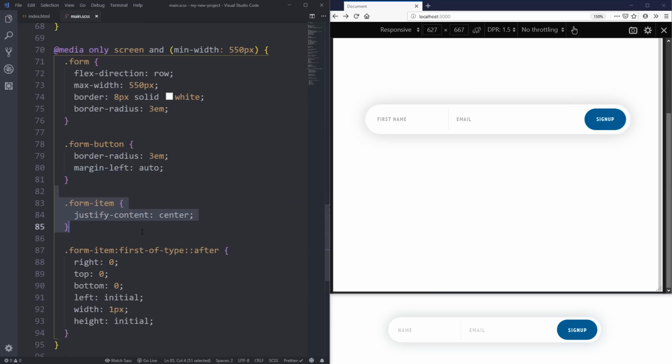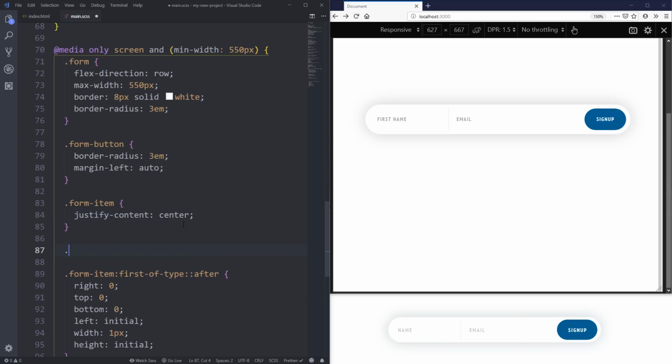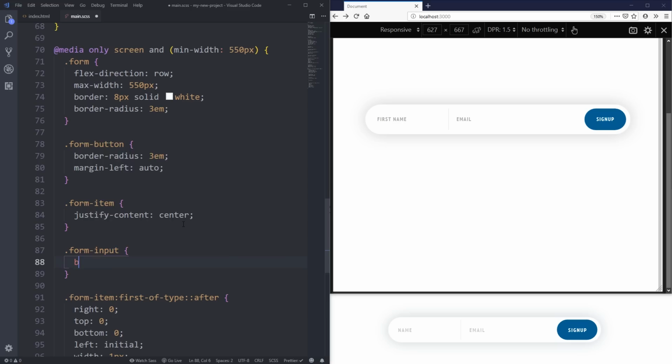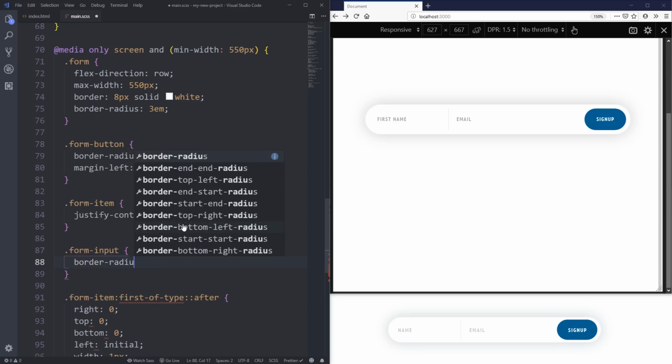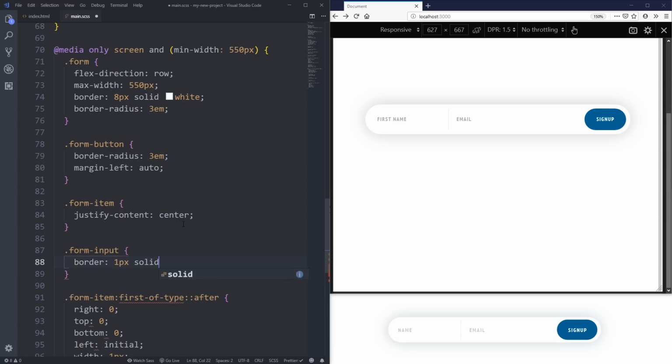So not 100% necessary, but if ever some numbers changed, at least we know those would stay in the middle. I thought we'd actually have to do a little bit of work to get this to be bigger than this one, but it was sort of a happy accident. Now, except it's not quite a happy accident. Now, is it? That's the item form input, just really fast. Border radius, border 1 pixel solid red. Because I think they're too small. Yeah, I want email to stretch more.